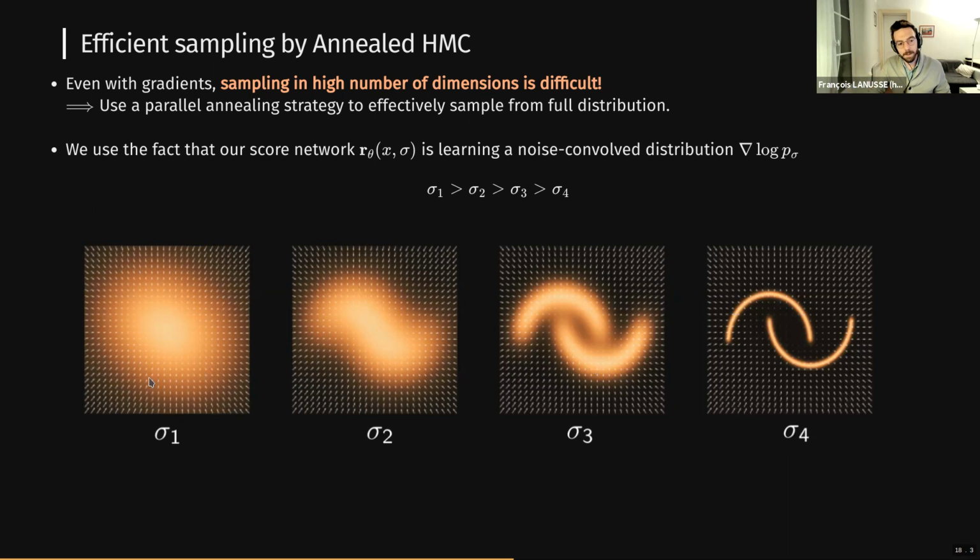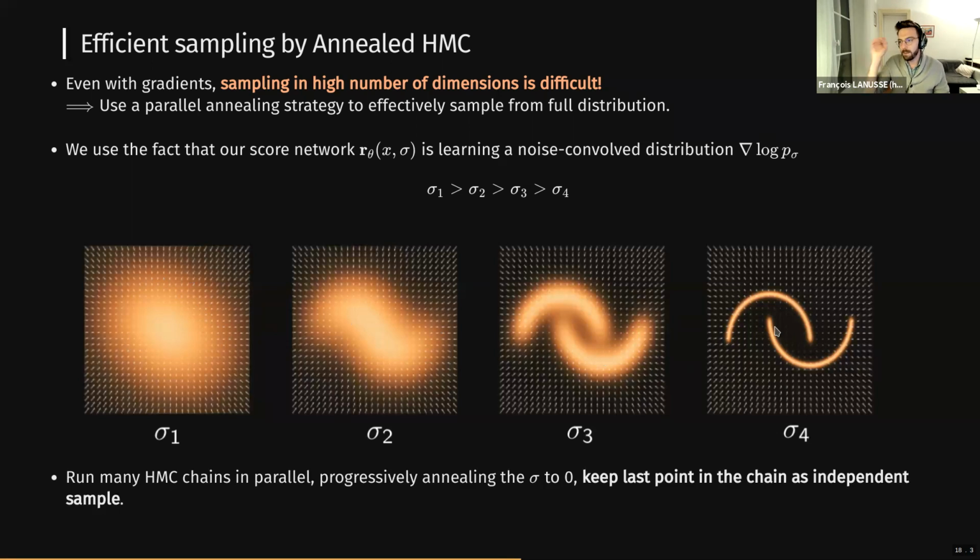And so sampling with a lot of noise here becomes trivial, because you can go through this whole distribution without any problem. So the idea of this method is that you start to add noise to your distribution. It's very easy to sample it here. And then you run the chain and you slowly decrease the amount of noise of your distribution. So your chain is going to get stuck in one mode at some point, but that's fine. You just grab the last point in the chain and you say, that's my sample from this target distribution.